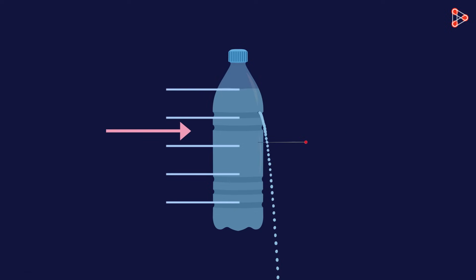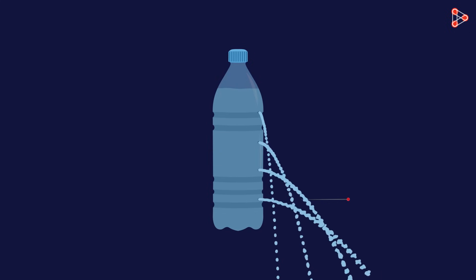Now let's make a second hole near the layer under it. You'll see that the water flows out at a wider angle as compared to the earlier case. We continue to make holes in the wall, and we'll notice that the water literally squirts out. This proves that the pressure at the bottom is much more than the pressure at the topmost layer.